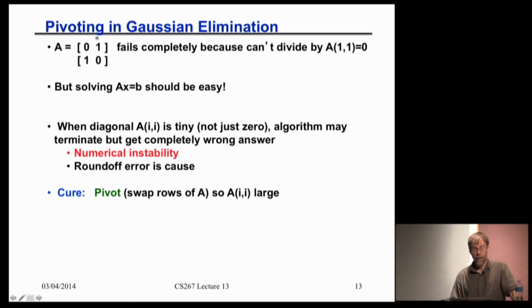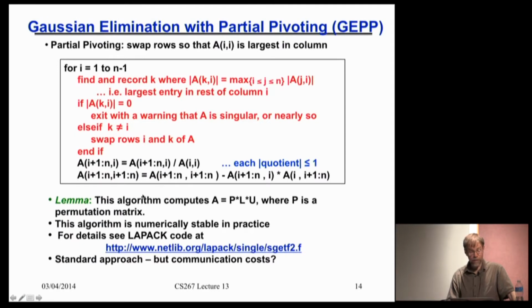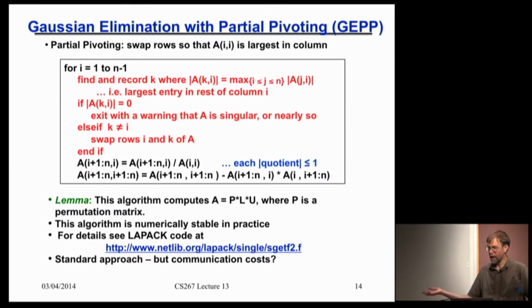Suppose I try to run that algorithm on this matrix. That's a pretty easy matrix to solve. I'll immediately try to divide 1 by 0, and things won't work. So what I need to do is, when I see that I have a 0 on the diagonal, I have to change the order of the rows. And here I just swap the two rows. And then I get a nice big number in the diagonal of 1, and the algorithm works just fine. So that's the cure. And let me now write the code and tell you what I am implicitly computing.